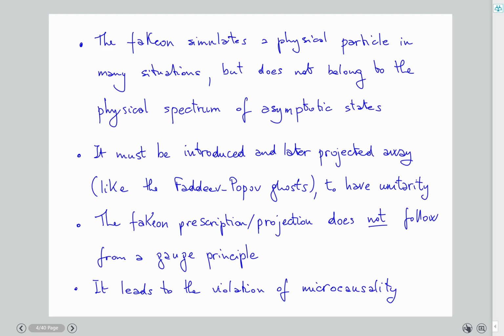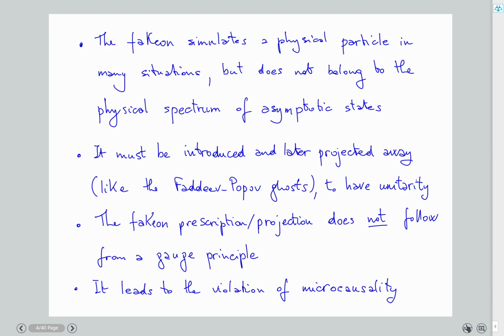So this degree of freedom that you introduce and later project away is in some sense similar to the Faddeev-Popov ghosts and the temporal and longitudinal modes of the gauge potential, but it's different in the sense that it is not protected by gauge symmetry. This works for an entirely different reason, and it has consequences. And the first prediction will be that at very small distances, causality no longer holds. There is no ordering of time. So there is no past, present, and future, but still you have a predictive theory at those energies, at higher energies, and even to an amazingly high energy.